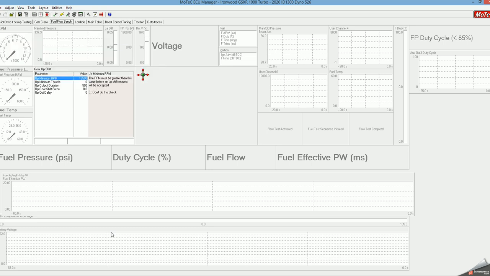And then under upshift, you can see that the ECU has some limitations in here where the RPM has to be above a certain parameter. In this case, it's set to 12.5. So the shift won't happen unless this value in the ECU is set below the signal that's coming from the dash. But by doing it this way, the dash shift light settings will decide where the ECU does a shift.